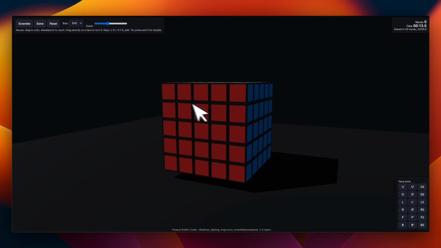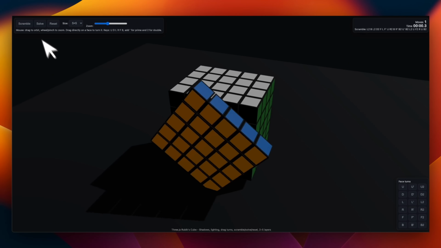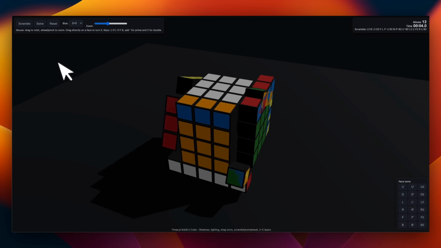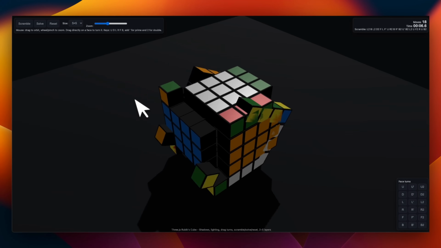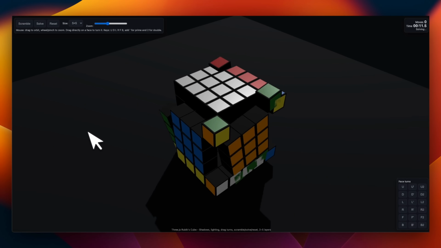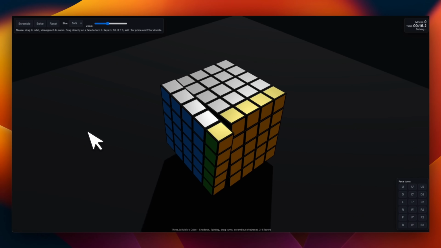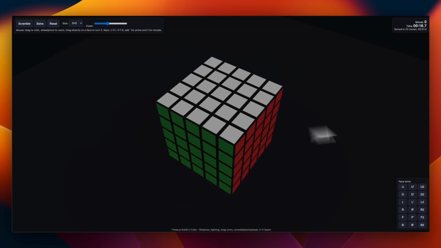Okay, so again, this time no issues at all, right? So I would say out of the 3 that we tested, or maybe out of the 4 that we tested, it got it right 2 times. It got it wrong 2 times. So we're going to do it one more time. Okay, so that's the scrambling, and it seems to be on the right track. Okay, yeah, so it was able to do it this time.